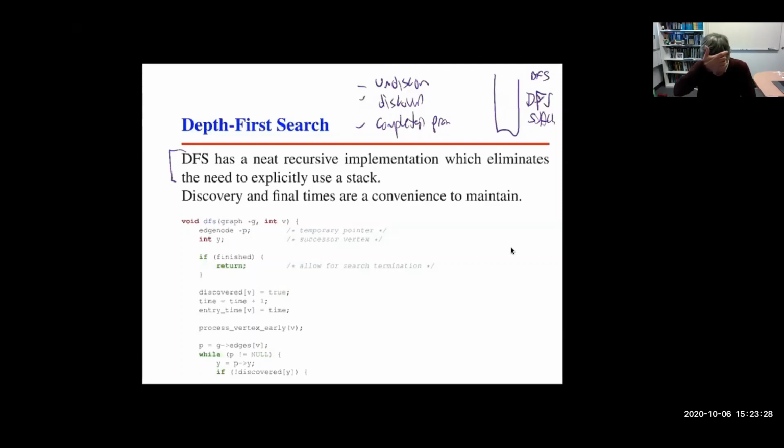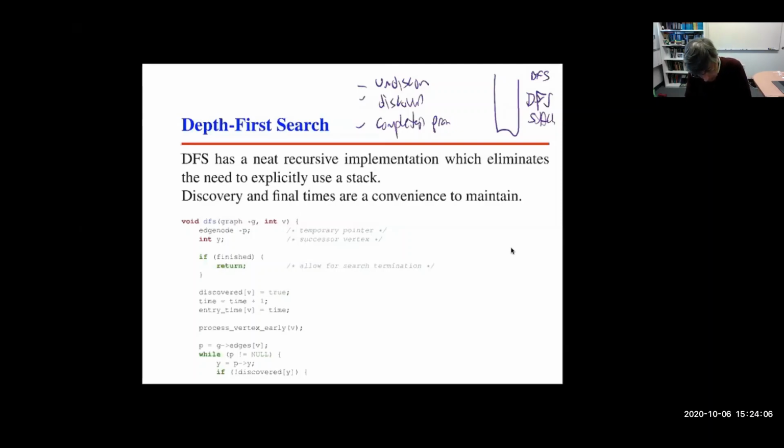But in fact, with depth first search, it's actually kind of nice to implement it as a recursive algorithm in a way that eliminates the need for an explicit stack. Hopefully you guys know how recursion is implemented in a programming language. Basically, there is a stack of records that is maintained by the runtime system of the programming language. So recursive calls are really things on a stack. And depth first search is basically going to do it as I'm going to show you a recursive way of doing it. What do we know?